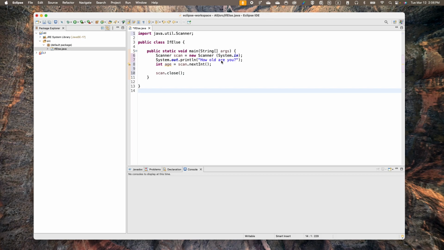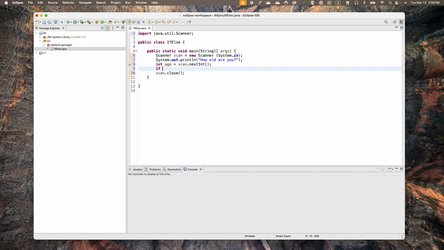هلا you're seeing a code in front of me that says how old are you, and it scans the age of the user as an integer. I'm gonna show you how using if and else I can continue this flow to decide if the user can drive the car or not. Before I introduce the else, I'm just gonna focus now on the if.